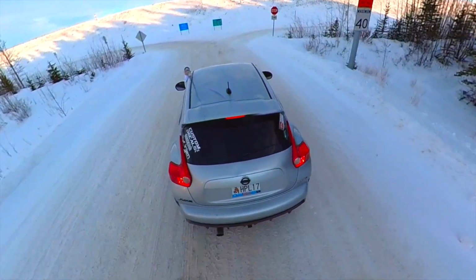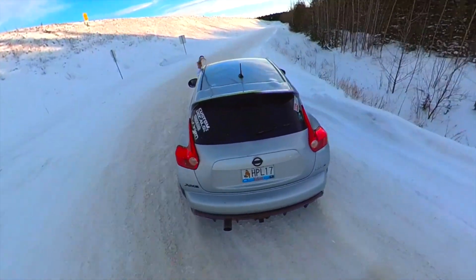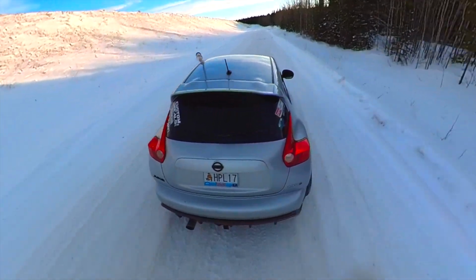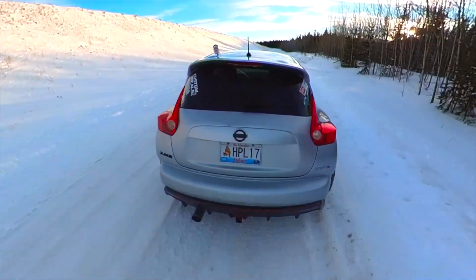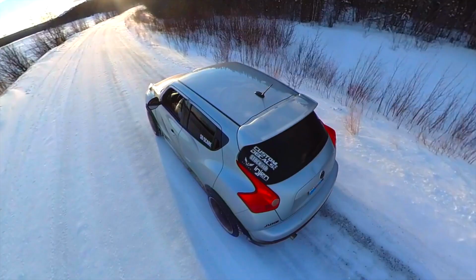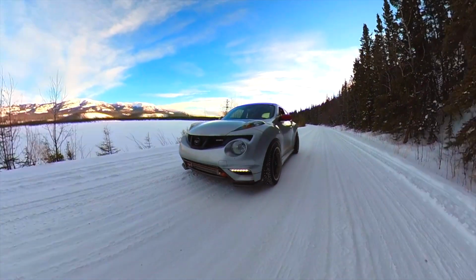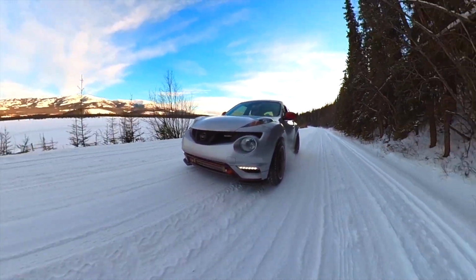The stick you see me using in this video is the Telesin 3 meter. I've done some research, there's some other brands out there like Insta360 and whatnot. But I've heard that they're a lot more floppy. They still have good build quality, but they're not as rigid, which is what I was really into when I was looking for a 3 meter stick. Because last thing you want is your camera's 3 meters away and it's bobbing around in the wind or moving around excessively and ruining your shot. That's the last thing you want. I went with the Telesin and I'm pretty happy with it.